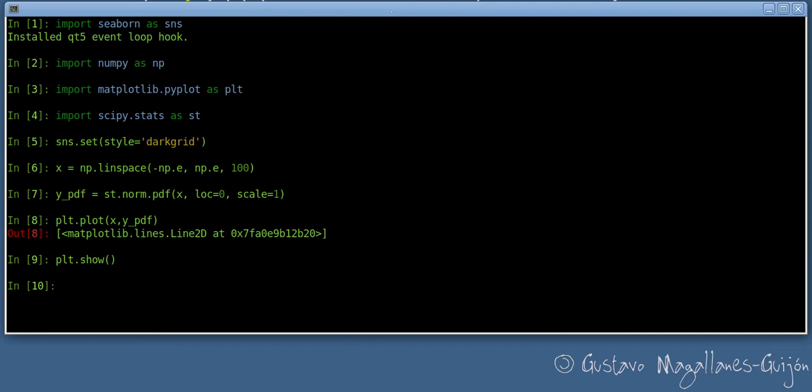Okay, now we are going to plot with the same domain the cumulative distribution function, and we're going to plot this.